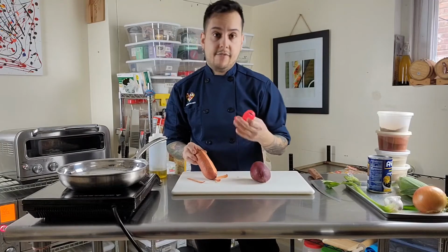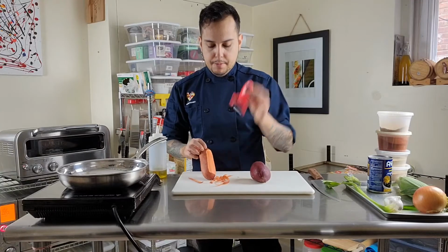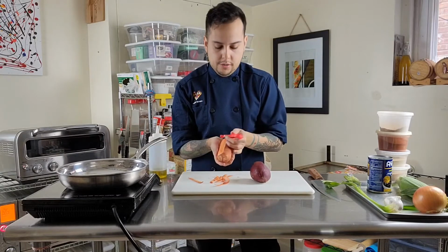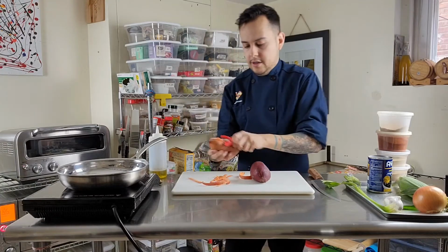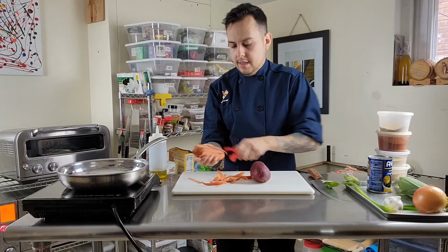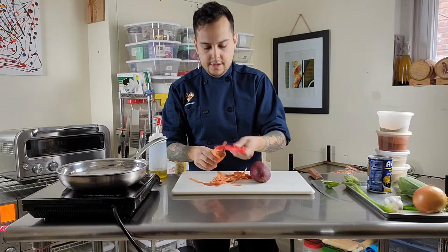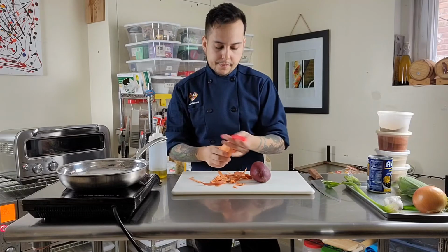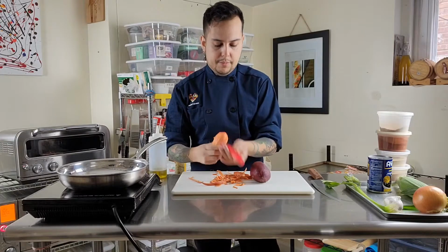So we're going to start peeling the skin. If you want to keep the skin for the extra flavor, go for it. But here, just to show you guys, the peeler is super sharp. I like these. It's one of those things with the handles. It's different however you want to hold it. The other ones that are longer, sometimes I don't really like those. So these are pretty versatile for all types of hands or methods. So the first potato I'm peeling is the regular sweet potato. It looks orange, so I think most of us are familiar with it. And the other one is considered an Oriental sweet potato.